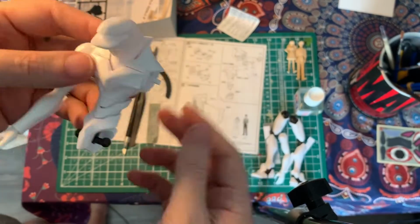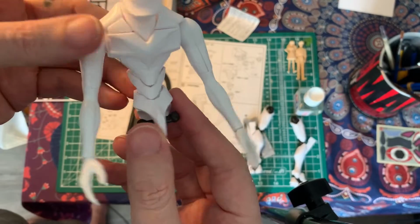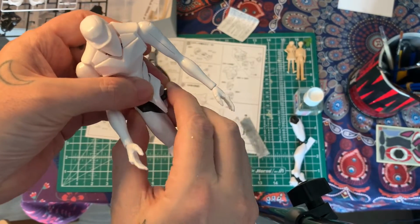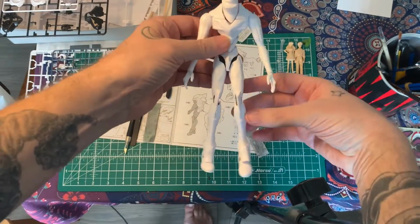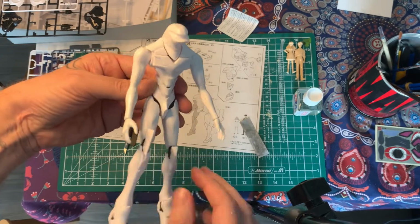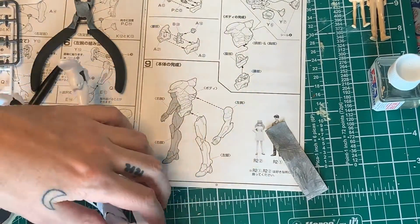As you can see, with the arm articulation, I was very surprised to see the arms were just solid when you think of all the details that go into the RG Evangelion. But you know what? Having this angel, this mass production Eva, this Unit 5 with the wings, I think it's a really cool addition to the shelf. The decals here, they're just stickers.